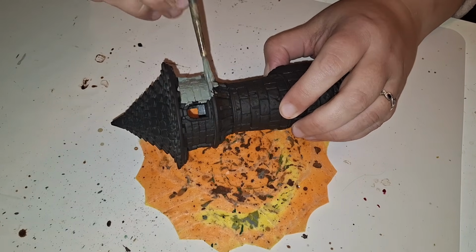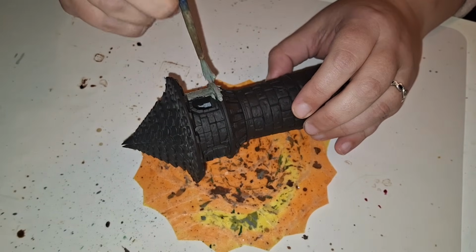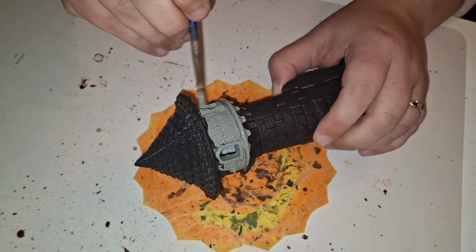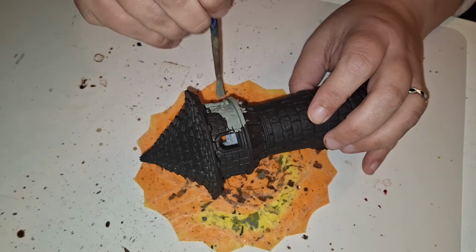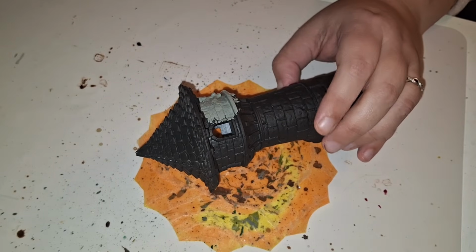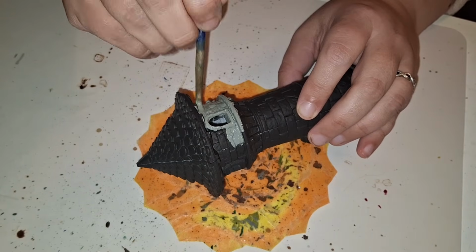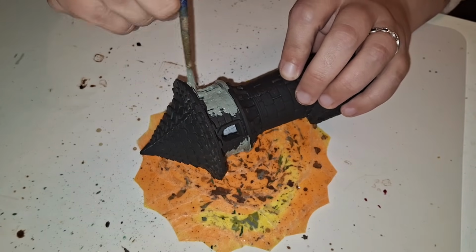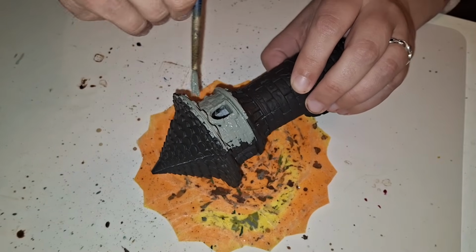Today we're going to talk about something that sits right at the heart of painting RPG miniatures and terrains, and that is building worlds that feel alive. As you listen, I want this to feel like a relaxed hobby table conversation, the kind you might have late at night while working on a piece and letting your thoughts wander, kind of like mine are wandering right now. Whether you're actively painting right now or just listening for inspiration, this video is about mindset, imagination, and how small creative decisions can transform a miniature from an object to an active part of the story.